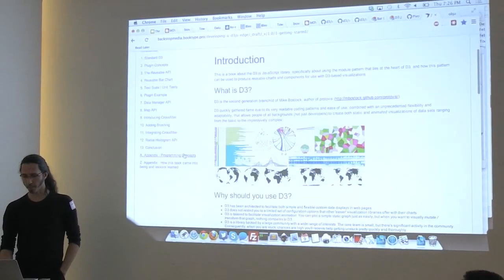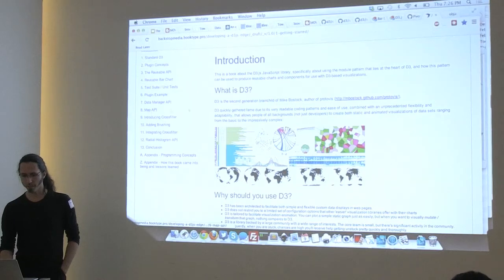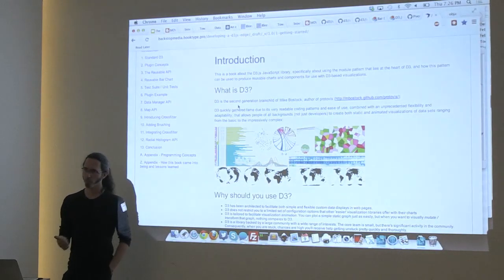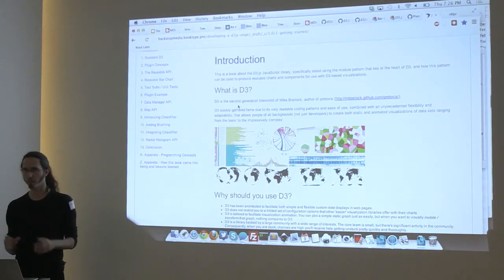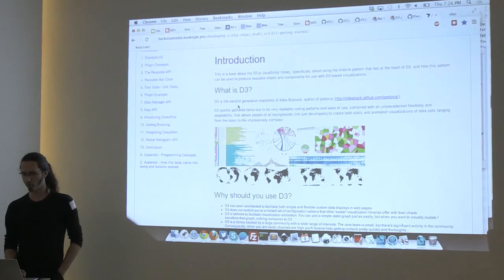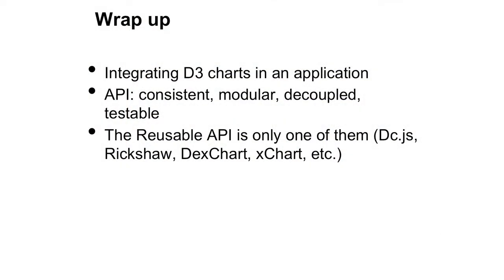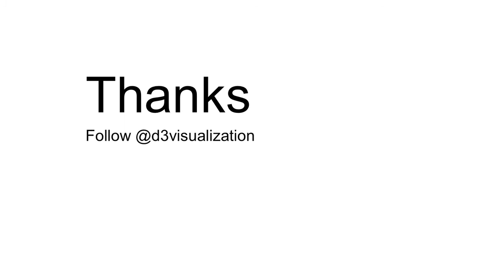In the book, you will be able to see like just like what is the reusable API. And I have a complete test suite for it because I feel the test suite is the best documentation you can have because it's really listing exactly the contract and how to use it and what is expected from this contract. So I have a complete test suite for this bar chart plugin. You have a complete example of an application that is using maps that is using a cross filter. So I think we go into like every, maybe a corner of the reusable API with this book. And that's it. Was it fast enough? Yeah!